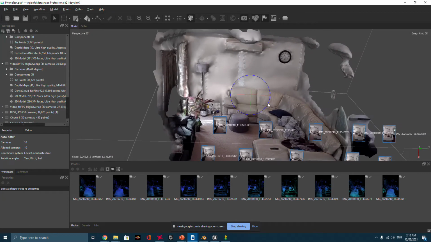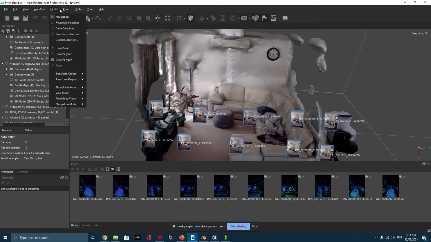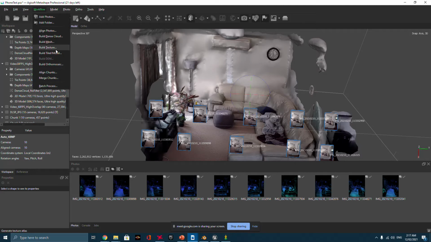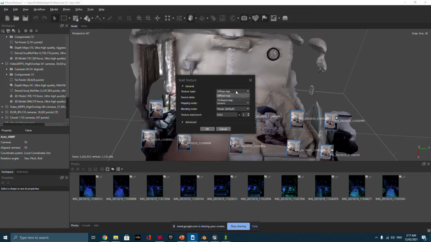So basically, the next thing that completes this in the standard version is to build the texture. You have two options. I just use diffuse map. I've never done occlusion map. Just normally diffuse. You can generate a texture from the 3D model. Generally, there's no benefit in doing that unless you already have a model generated that's got textures on it.